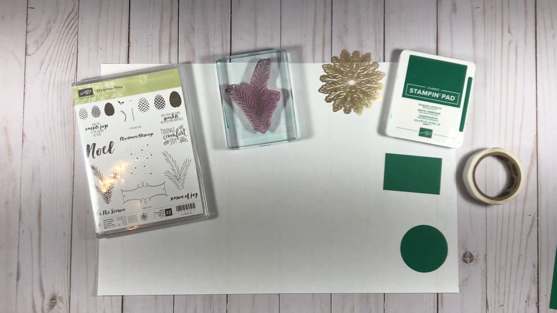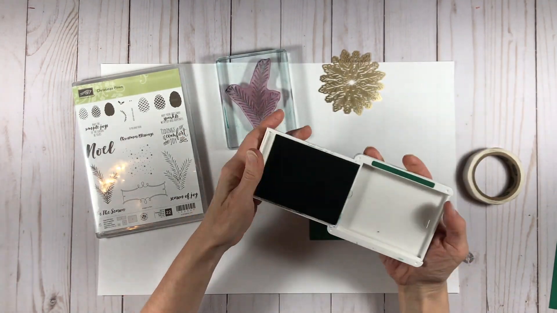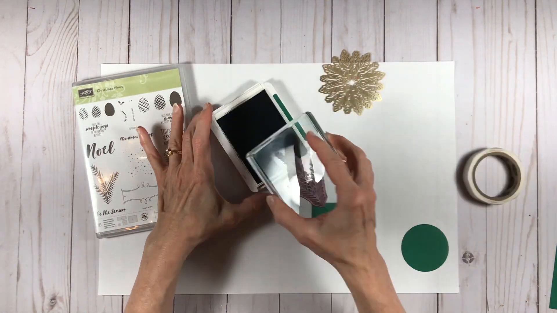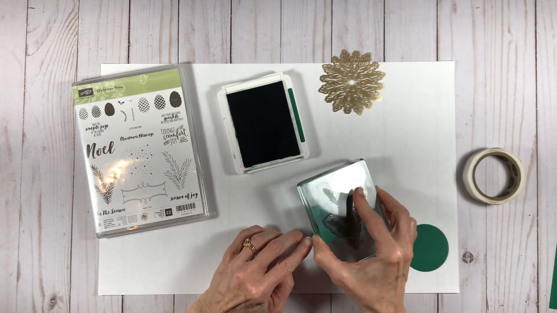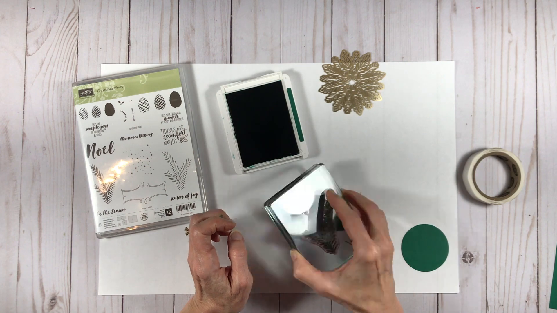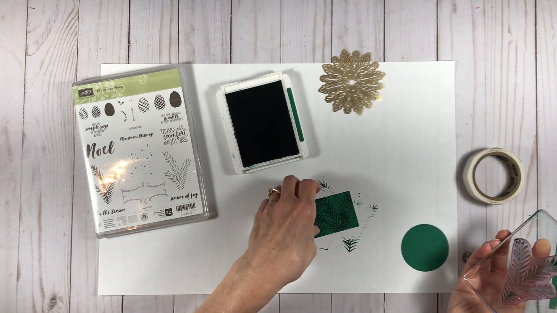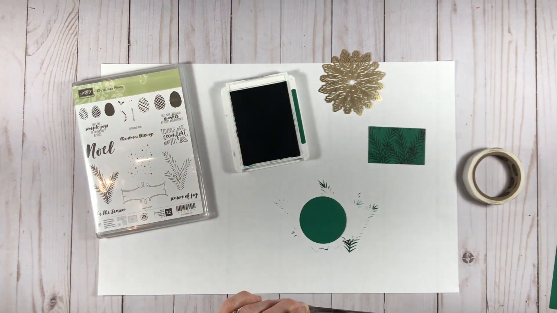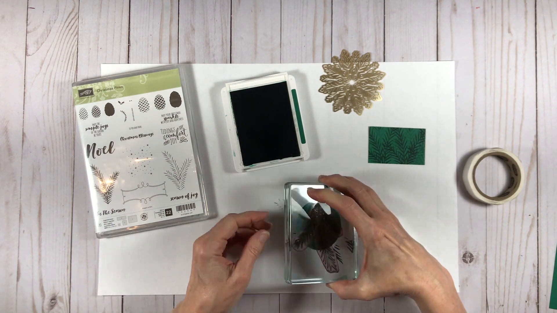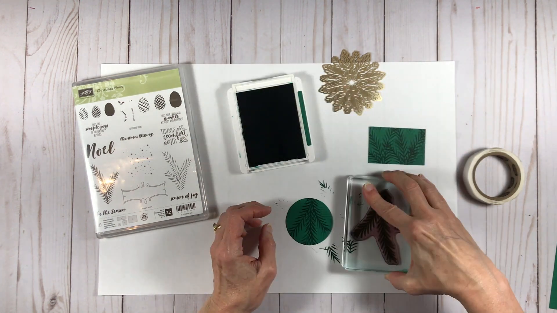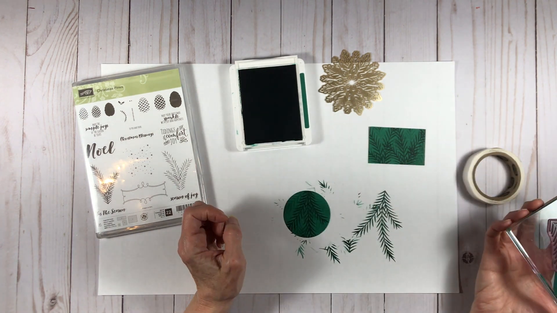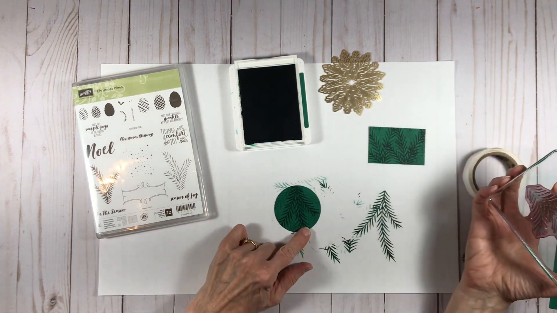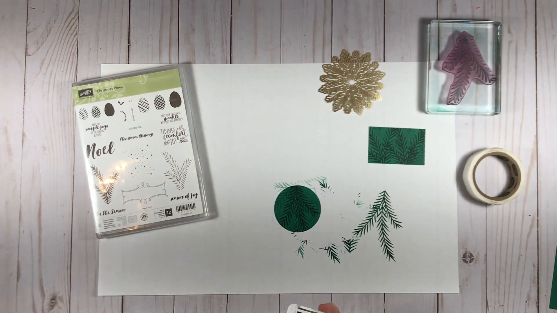So now all I have left to do is to create the beautiful embellishment that goes on the front, and I'm starting with my Shaded Spruce ink and the Christmas Pines stamp set. I'm just going to stamp all over a scrap piece of the Shaded Spruce cardstock as well as a punched circle of that same cardstock, and I have stamped it with full ink and second ink so that it has some dimension to it.